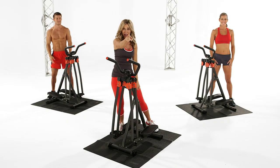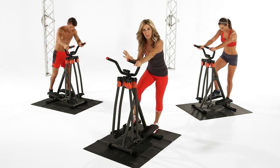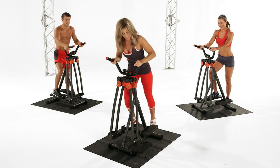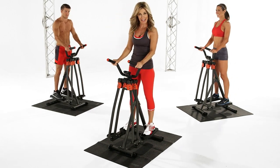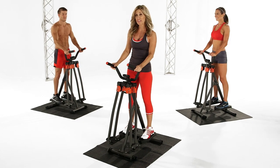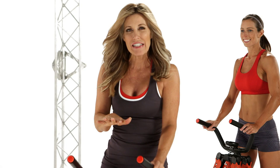Are you ready to get on your strider? Come on. Let's do it. Place one foot right here on the pedal, right in the center. Step up and place the other foot right there on the pedal. Got it? All right, now what I want you to do is start to slide and glide just like this. Just a little easy motion.